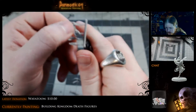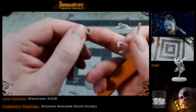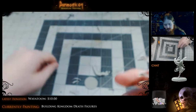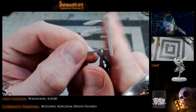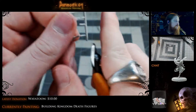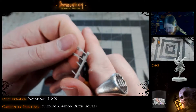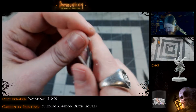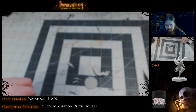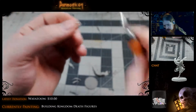And it looks like this rope, I've still got the art pulled up on my other screen over here. It looks like this rope actually goes right on his back. So that's where that goes. And then he's got other tassels that look like they come out from his neck, I believe, like a neck scarf, just like the female. So let me clean up these parts, and then I'll get him glued onto the base and kind of show off where all the parts go and what I'm doing.